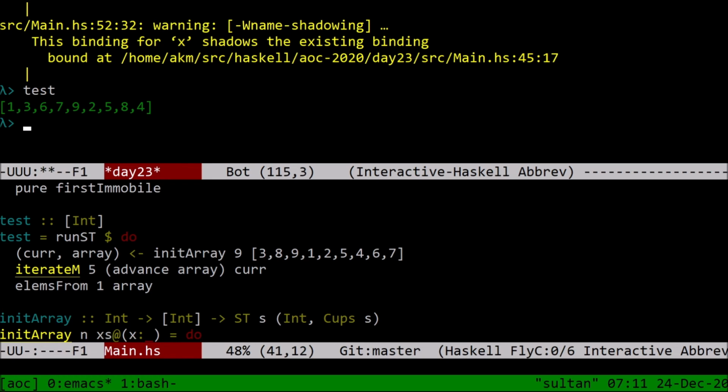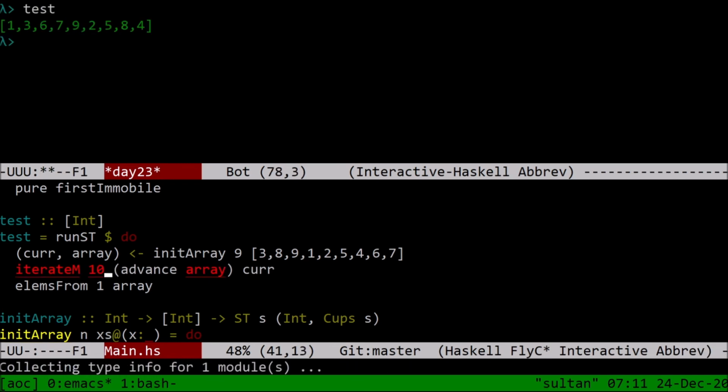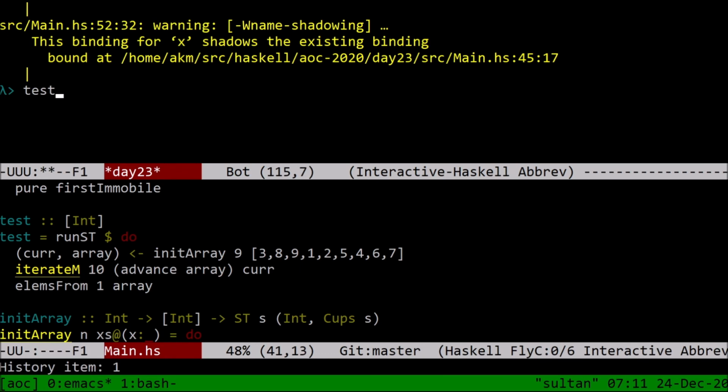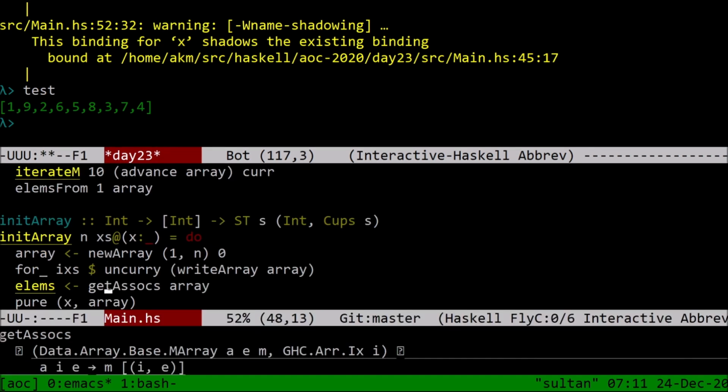So if we were going to do all 10 steps that they do in the worked out example, I would end up with 1, 9, 2, 6, 5, 8, 3, 7, 4. That's exactly what you're supposed to have. So what is happening?